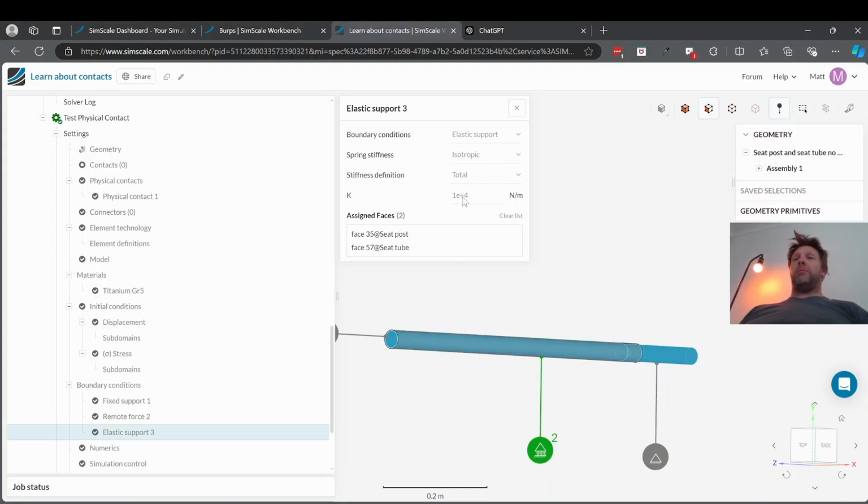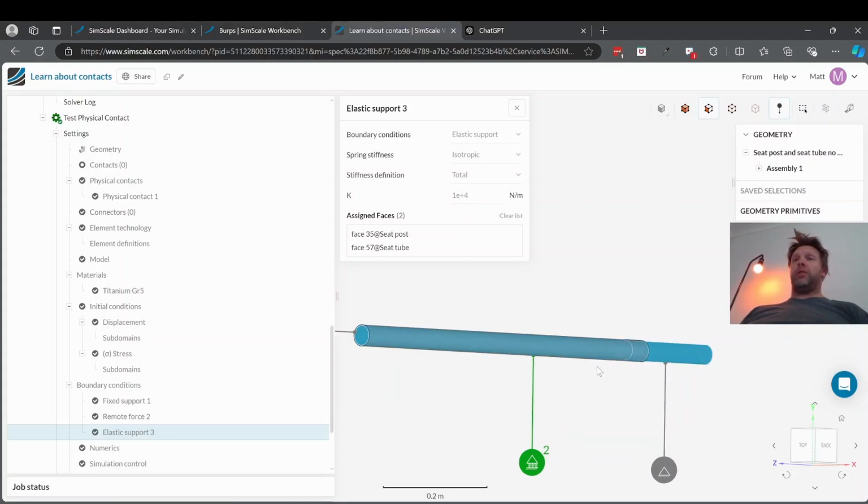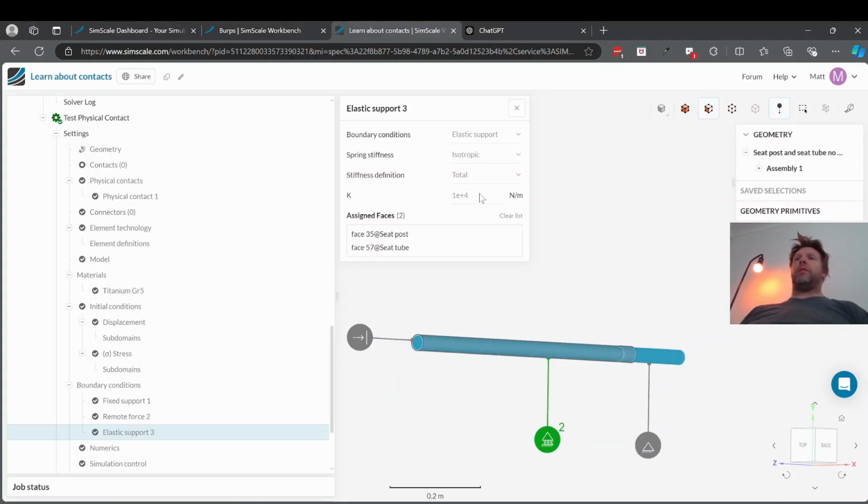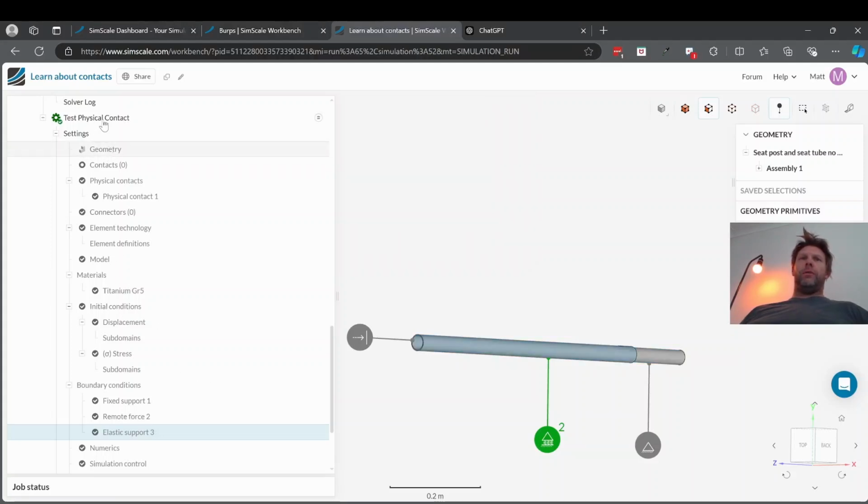I'm not sure if that should be higher or lower. Just trying to get something to solve at the moment, and then I can start fiddling around for independence of that number. And so this did solve.